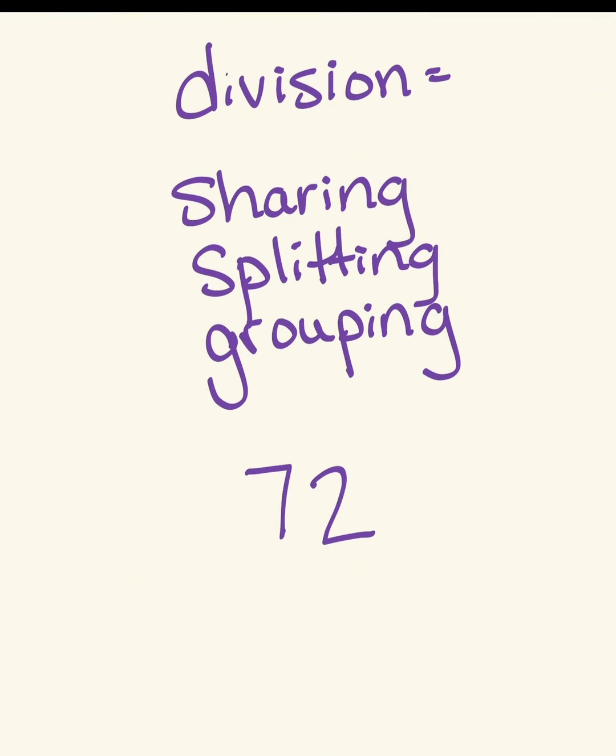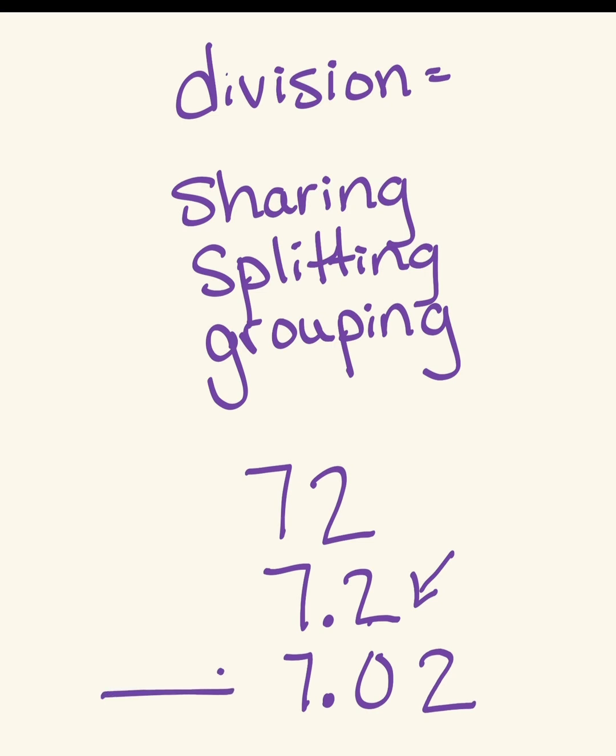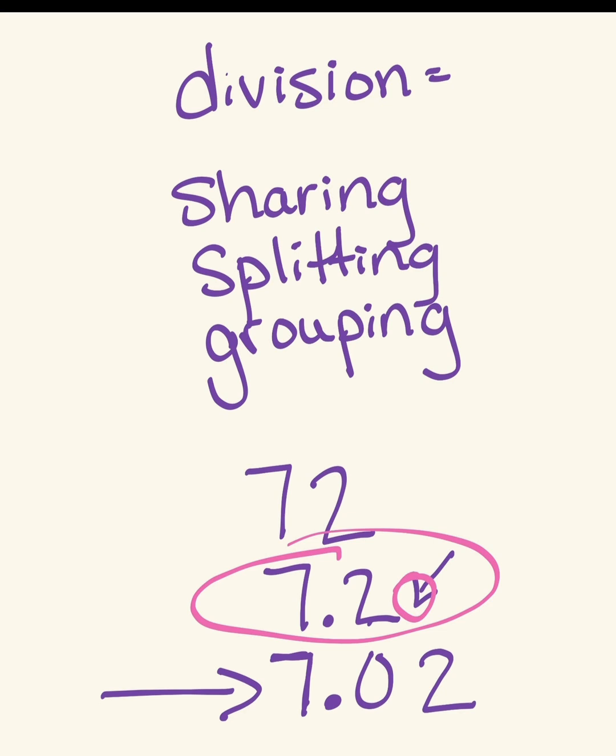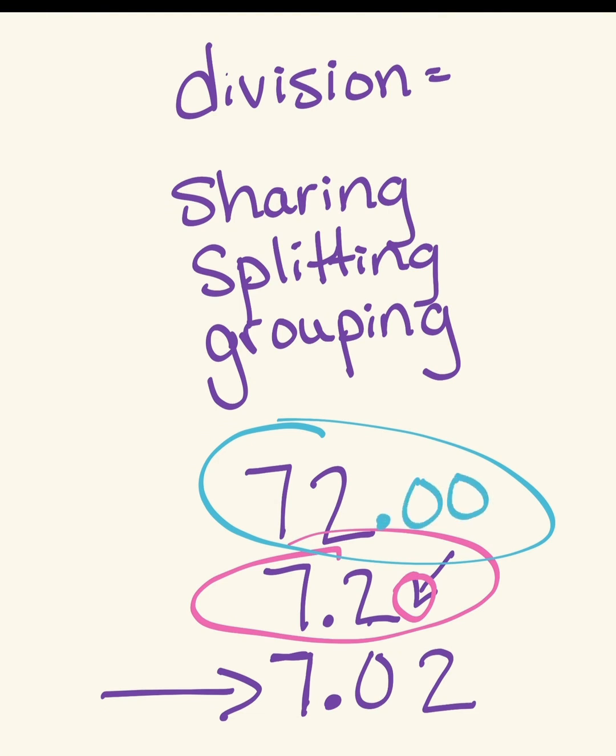So I had the number 72. But when I put a 7 decimal point 2, how would I say this? Well, some of my students in class said, when we think of decimals as money, that was $7.02. But I also challenge you to keep in mind understanding place value. With the information written like this, it would be $7.02 here. However, this is $7.20. And this problem here, the first number that I wrote, this is actually $72. So it's always important to make sure that we put the decimals in the correct place, because it really changes the value of whatever that number is that we are dealing with.